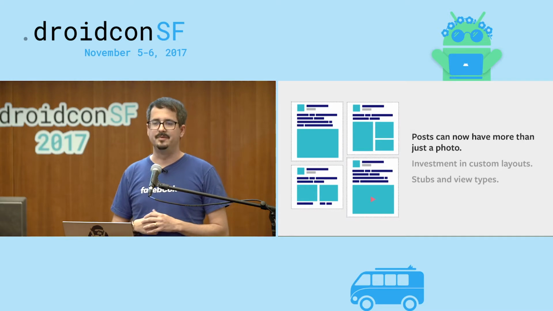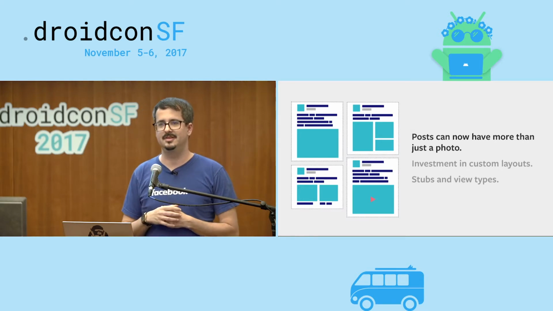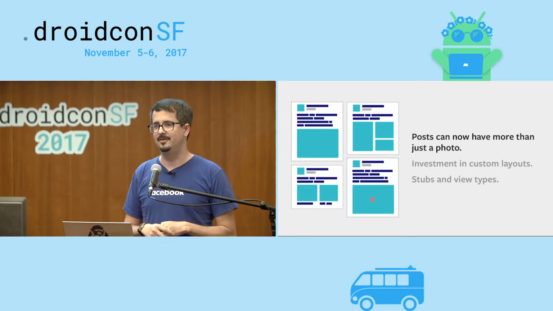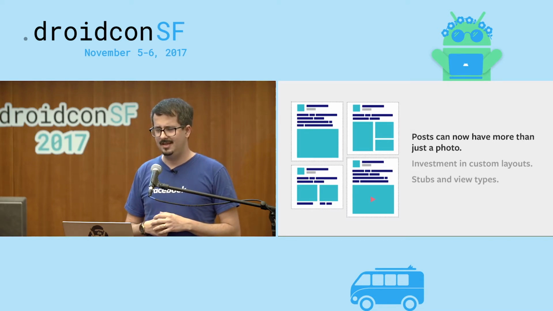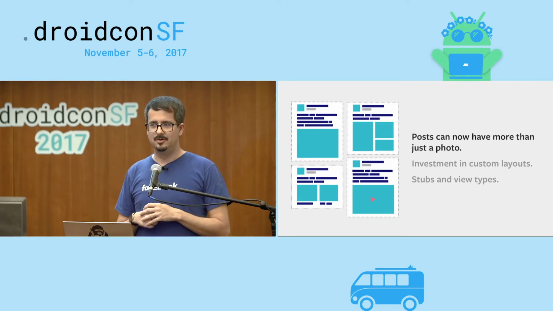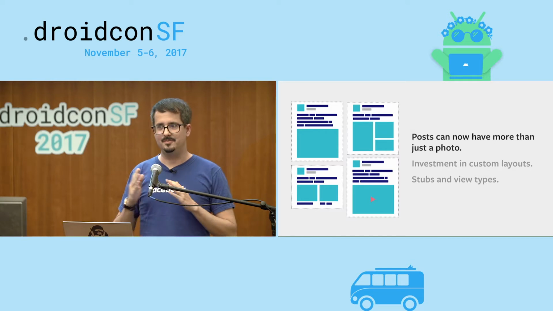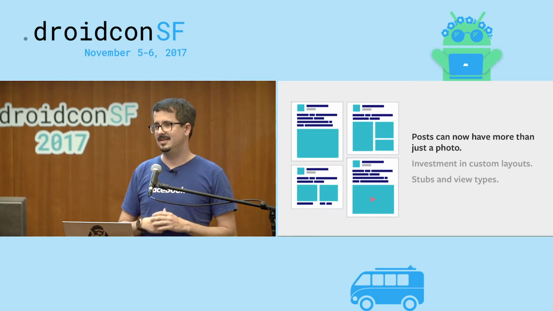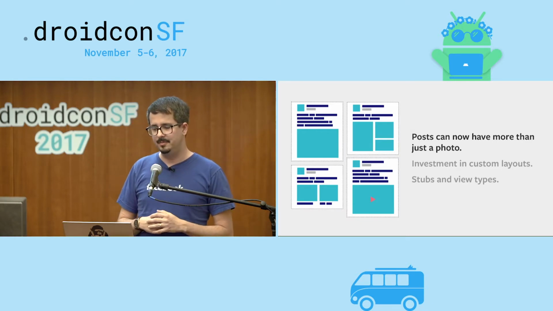But now your app has evolved, and you need to add even more types of content. It's not just about photos, it's about videos as well, and not only one photo, but a gallery of photos that can be shared in your posts. At this point, your simple constraint layout is still cool, but you have to start thinking about optimizing your layouts a bit more. That deadline of 16 milliseconds for layout, measure, and draw has to be met every time a view shows up on screen. So things are getting a little bit more complicated.